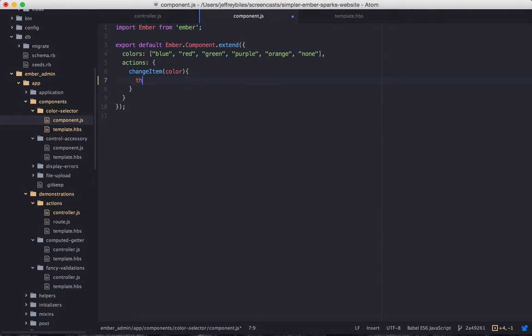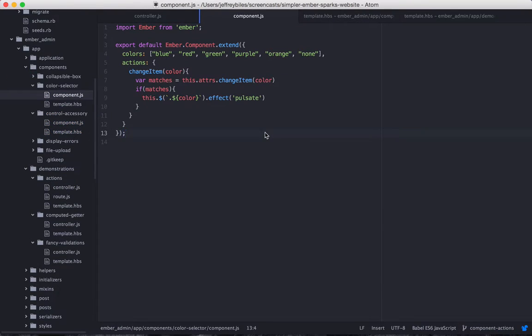Let's say that the function being passed down is the save function. Now the save function normally returns a promise. And with return values, now you can do that. So you can have promise handling on your lower components without breaking data down actions up. So that's return values and closure actions.